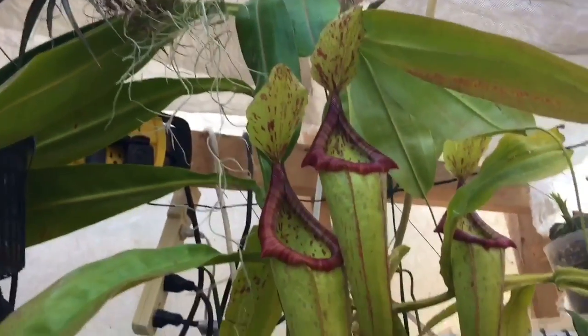I've been noticing bits of dandelion type fluff everywhere. You're really zoomed in, so it won't be as clear, but that is what tillandsia seeds look like after they've exploded from the pod and make a huge mess. I'll have tillandsias growing everywhere. Luckily, they grow really, really slowly, and it won't matter.